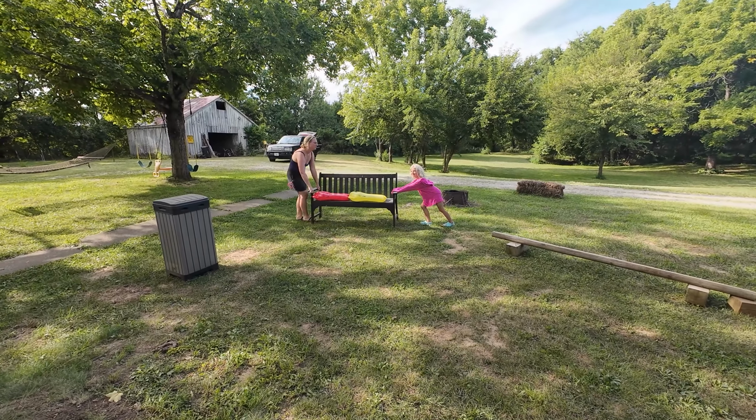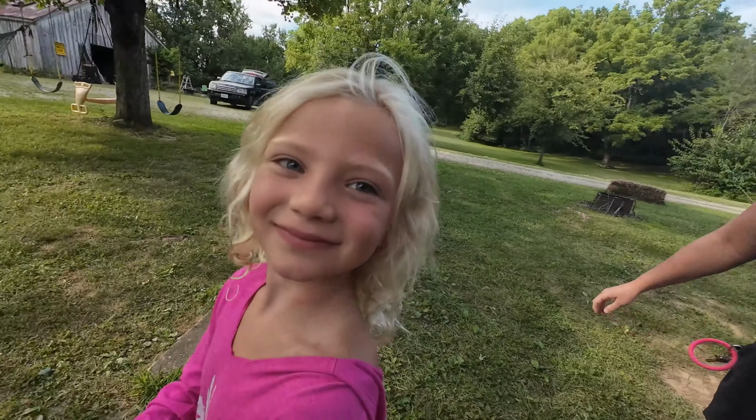Lift! Don't push, lift! Good job, camera woman.